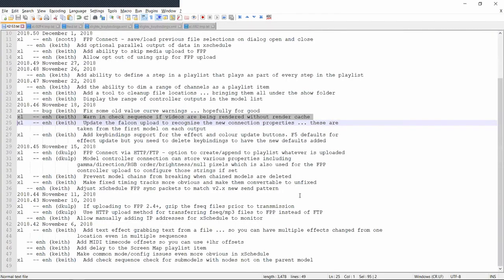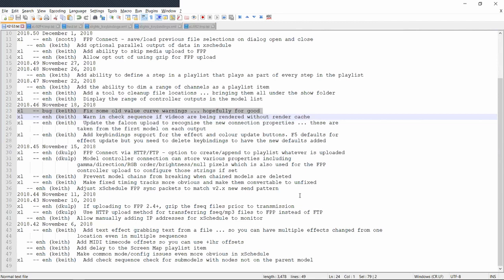Okay, let's go on. Where are we? Fix some old value curve warnings. So this dates back a long time. More than a year ago, we had to rework the way we did value curves in order to address some issues with the way they were being stored and our ability to then change the ranges of some of our sliders, etc. Along the way, we thought we fixed it. We thought it was upgradable. We hit some problems, etc., etc.